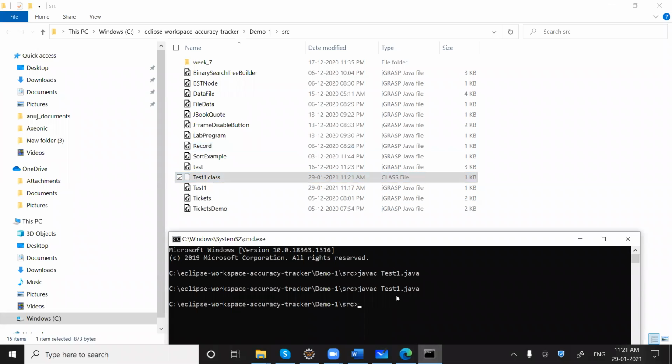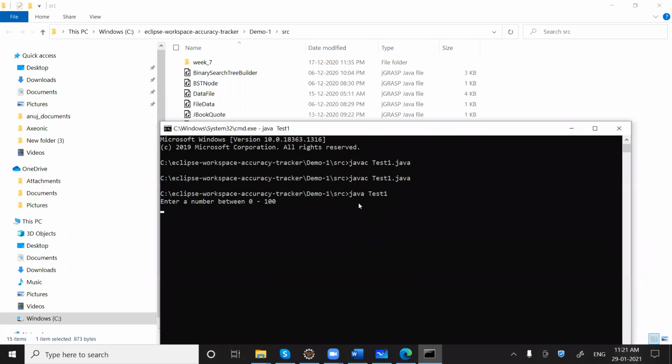Now we can run it using the java command. So it is asking for a number. Let me take 33 in this case. So you can see failed, percentage is too low. The minimum criteria to pass is 40.